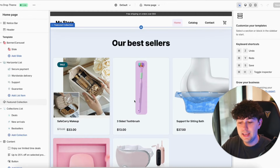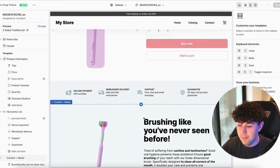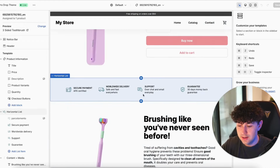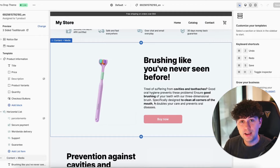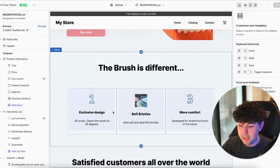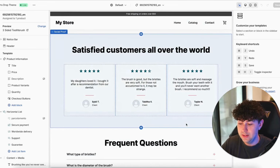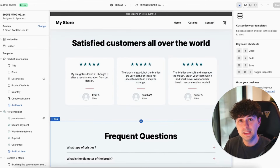Let's go ahead and take a look at one of these products. Our color scheme, everything looks amazing. We have these little icons here, and we even have product copy built out for all of the products that were installed on your store. So as you can see, our AI has completely written everything. It's chosen pictures, and it even has a little icon section as well as reviews down here, guys. So everything was completely built out for you.